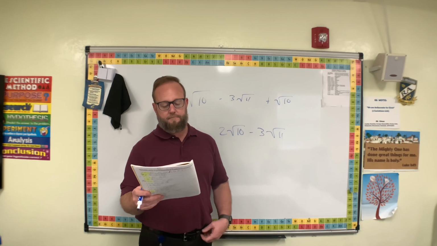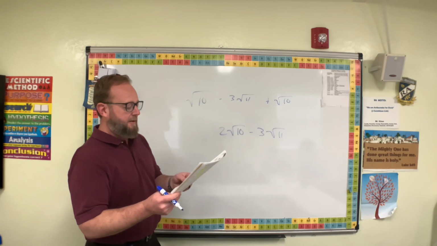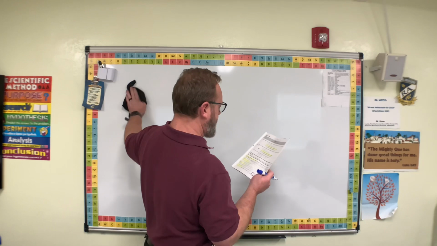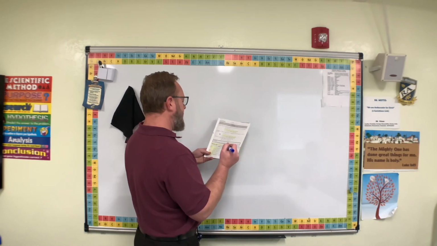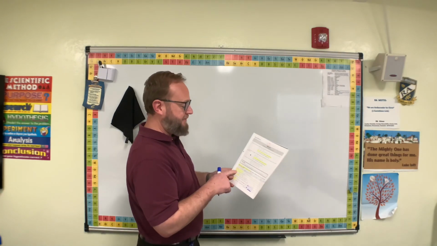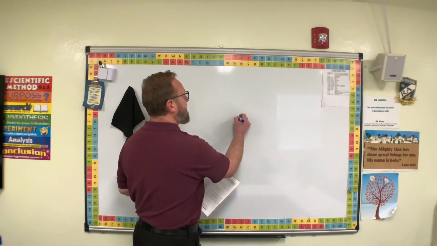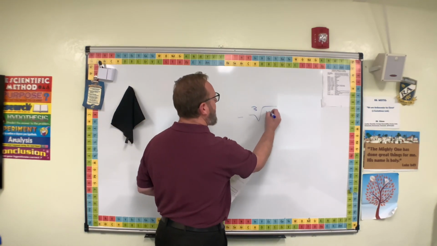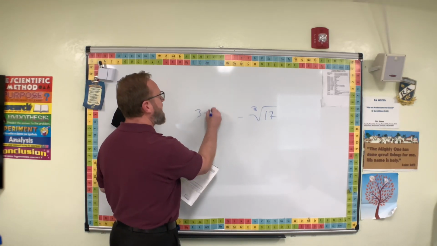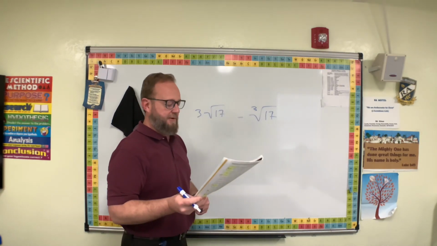Can you do anything with number 3? Yes. What do you get for number 3? Well, you have 2 square root of 17 at the beginning, and in the middle you're subtracting cube root of 17, which cannot be combined. So you can't do anything with this, but you can combine the first term and the last term to get 3 square root of 17 minus cube root of 17. So that's what the answer is.